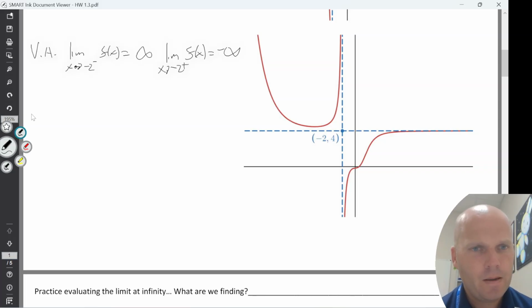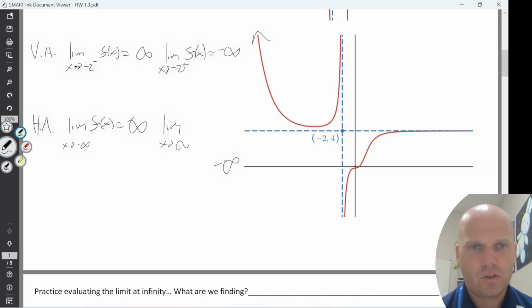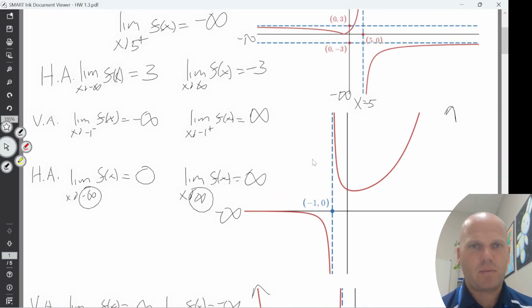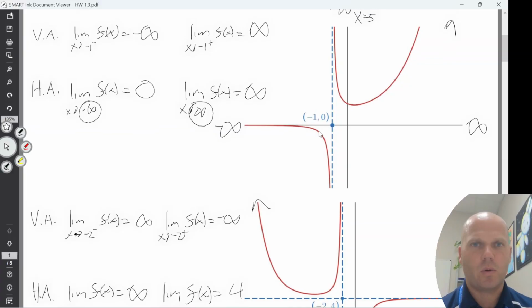So just know that. Then if I go and plug in negative infinity, I can see that my function is going up towards positive y. So I would say this is positive infinity. And if I'm going off to the right, I can see my function is trending towards the y value of 4. Okay, that's the idea behind being able to write up limit statements so you understand what is going on.